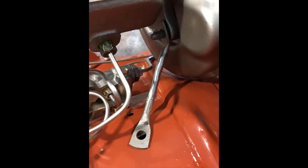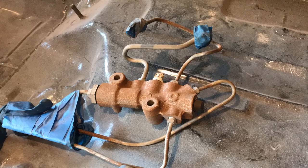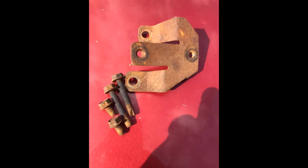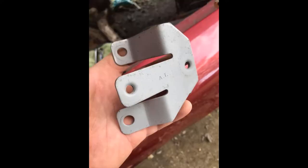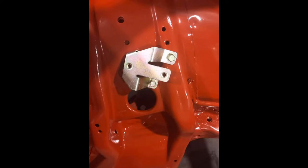Next was the proportioning valve. This was from my old 1976 Sunbird that I scrapped. It worked fine, but it needed some cleaning, so I used the blasting cabinet to clean it up and then painted it with the brake gray paint. And this is the bracket for the proportioning valve. It was blasted clean and then sent out to be CAD plated with my other hardware. By the way, there's a Sunbird short where I showed the hardware getting refinished, so go watch that.